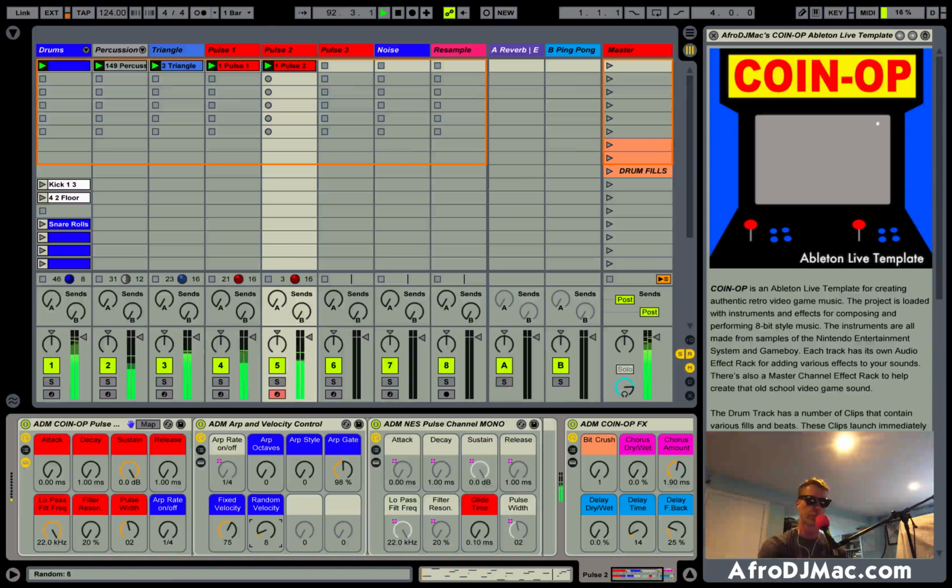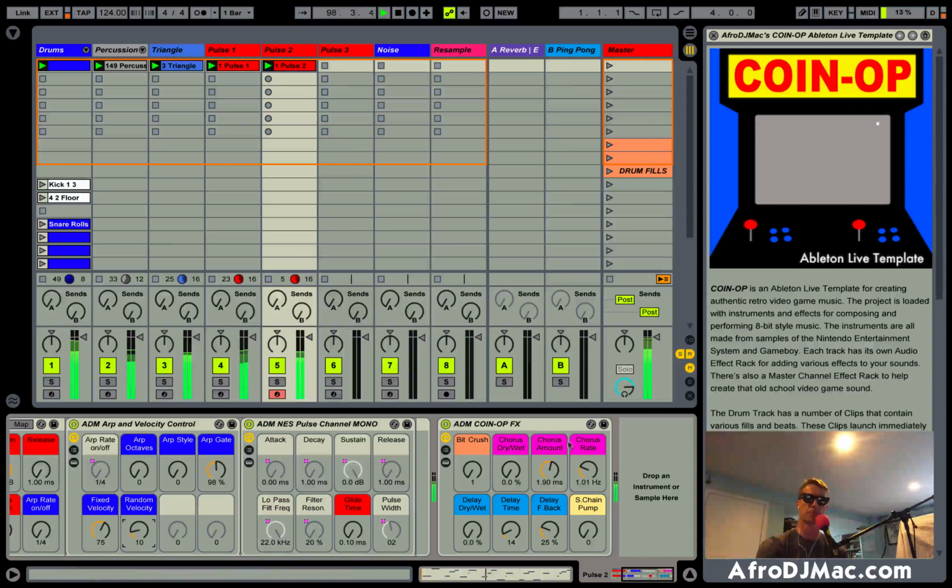We can do a little random if we want a little more feel to it. If we go to 64, it's going to be kind of all over the place. But we dial it back to something small and we get just a little subtle velocity action. And again, we've got our effect here. I might put my sidechain pump on this one. Let's see what the chorus sounds like. I think I'd leave it off.